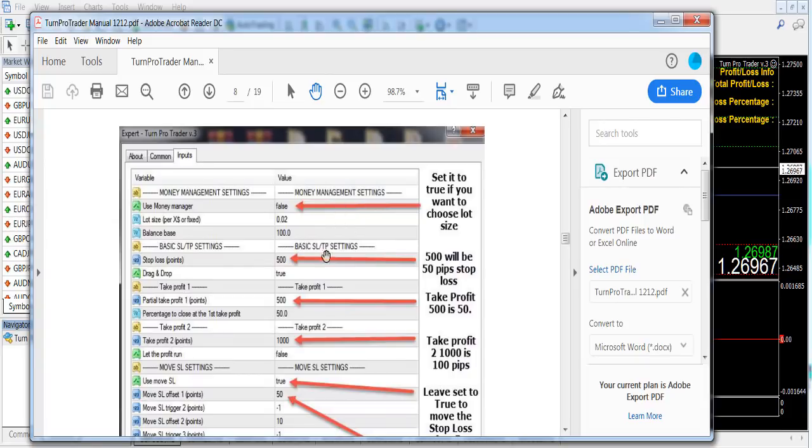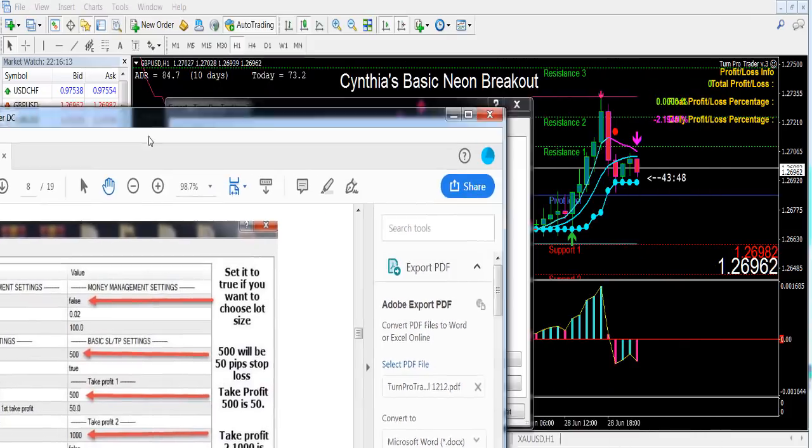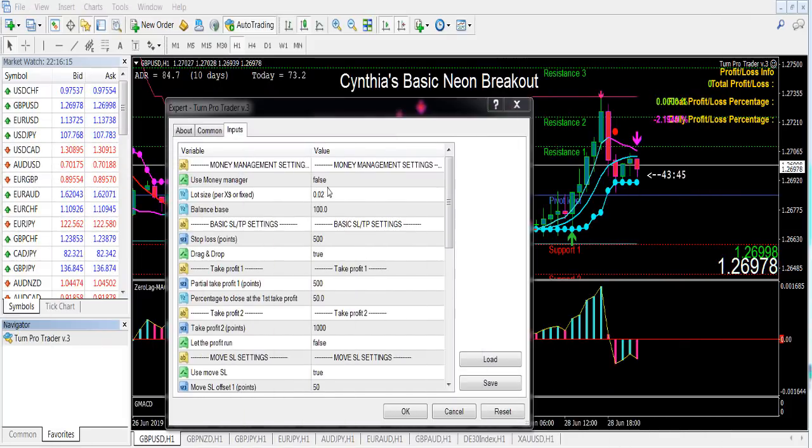So if you want to choose your own lot size, then you need to have this to be false. So right now it's set at 0.02, and one of the best features about this is that it'll book half of your lot size when it reaches the first target. So it will book 50% of your lot size.